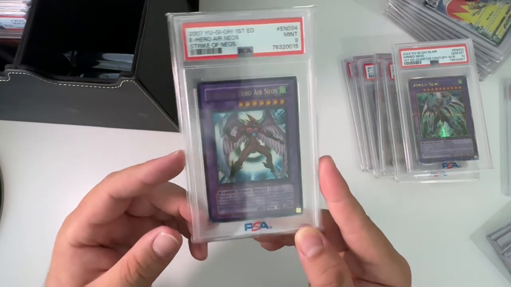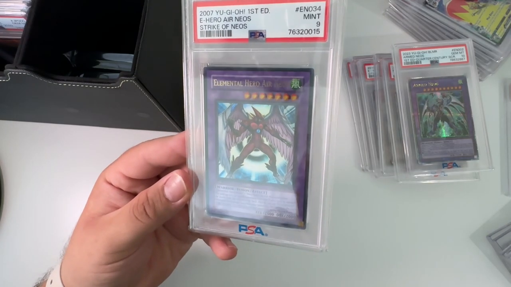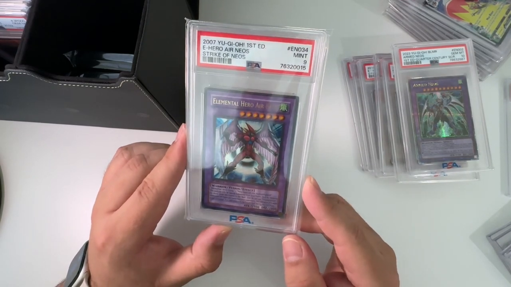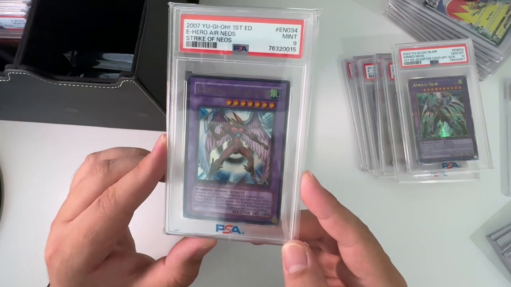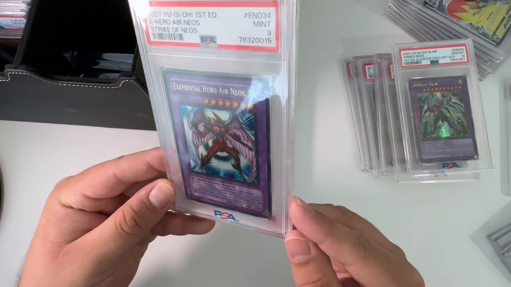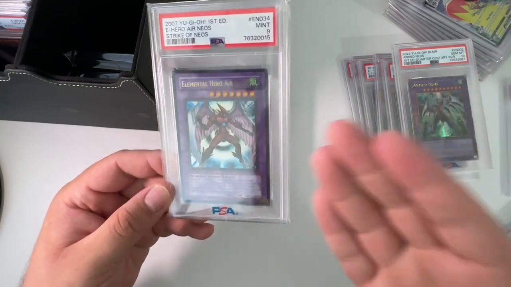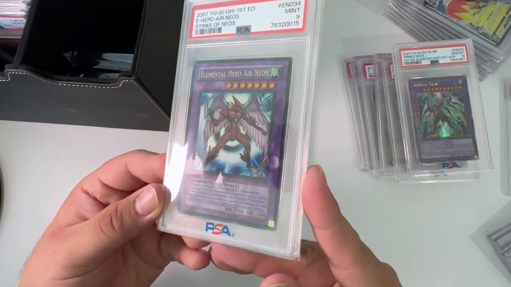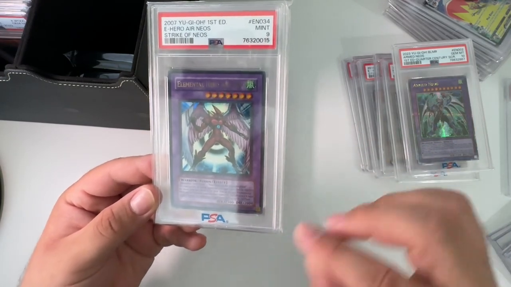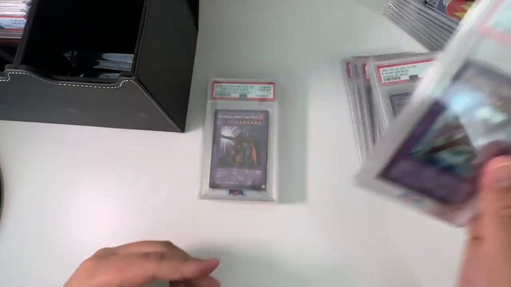If you guys don't know, basically Konami isn't printing Air Neos, like, ever. It seems like. Some people speculate that they just don't have the rights to the artwork anymore. But it's also kind of stupid because they can just create a new artwork, right? It's a really odd thing that they haven't reprinted it, but yeah, I'm kind of capitalizing on it a little. Although, even if it wasn't being reprinted, this is still one of my favorite Hero cards just because of the colors. I love red, and the shade of red of Air Neos is awesome. So I have another PSA 9 Air Neos first edition ultra, trying to get an ulti.